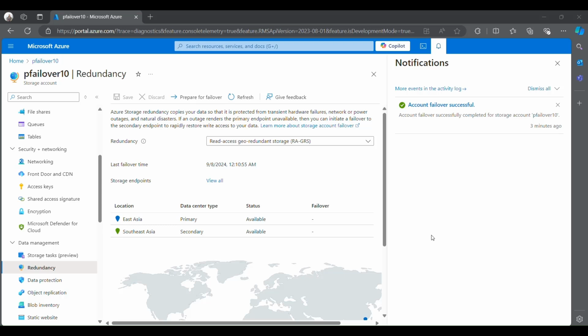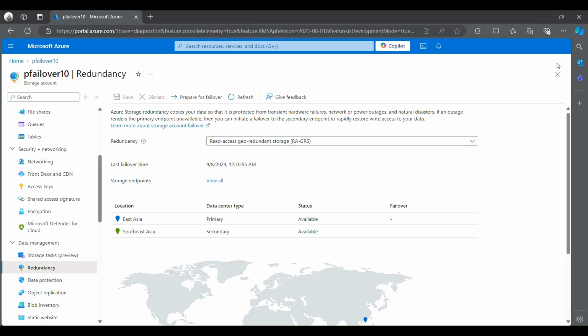As you can see, my planned failover has now completed successfully. Two important things to note is that after the planned failover is completed, you're provided with a timestamp that tells you the exact time that your planned failover completed. Another important thing to take note of is that you can see that my primary and secondary regions were successfully swapped. East Asia is now my new primary region, and Southeast Asia is now my new secondary region. I'll head back over to Azure Storage Explorer now to demonstrate that the write access has been successfully restored to my primary endpoint.